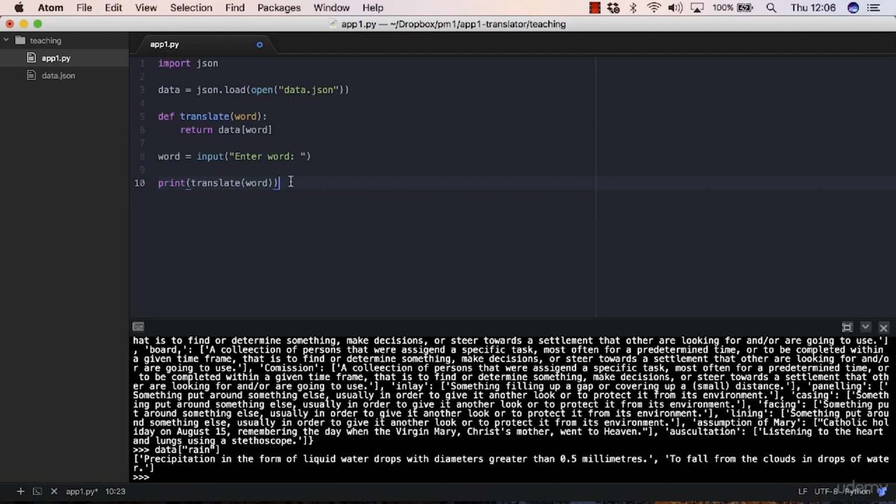Now, don't get confused with these variable names. This is a global variable, and this is also a global variable. So we define the variable here, and we pass it here. And whatever is passed in here goes to this one here. This could be a different variable name. So let's say W. So this is a local variable.